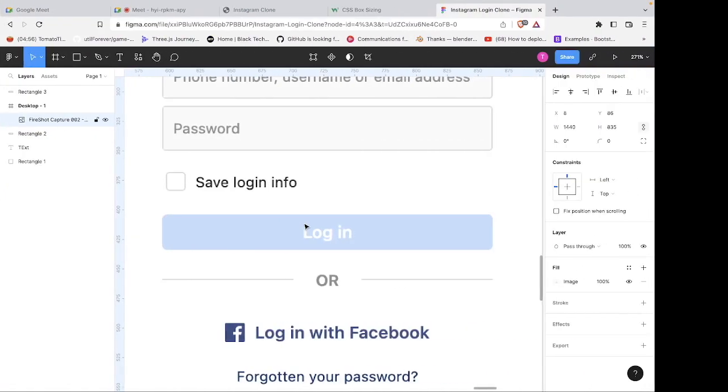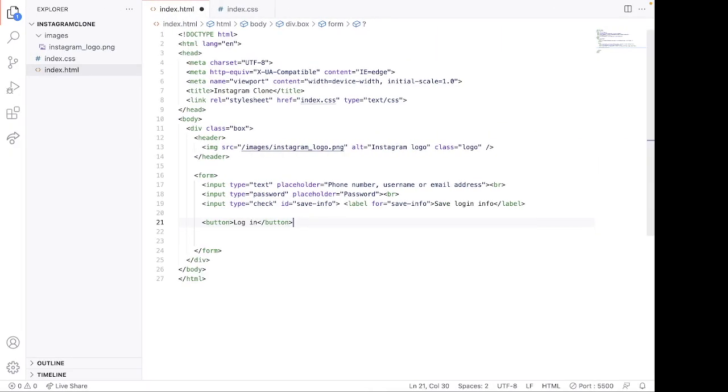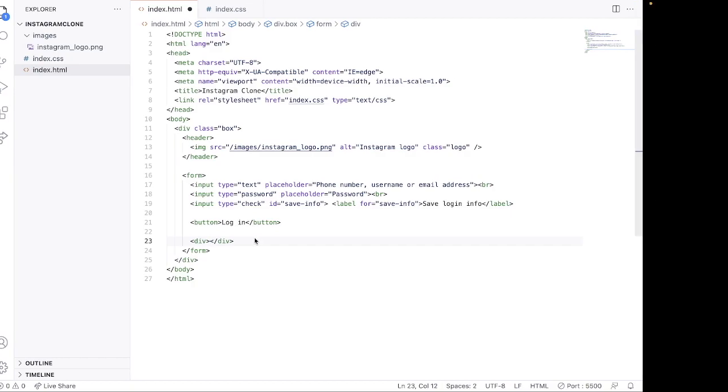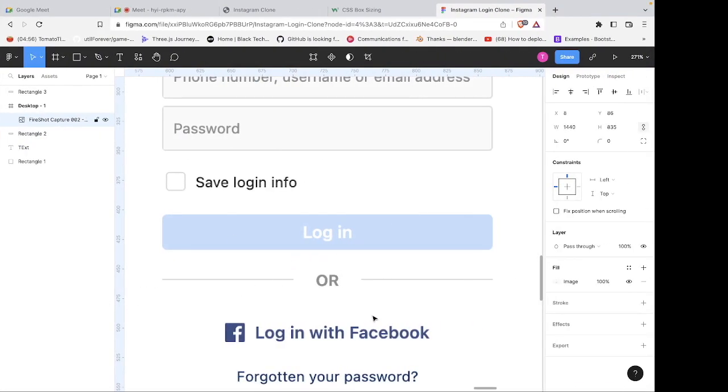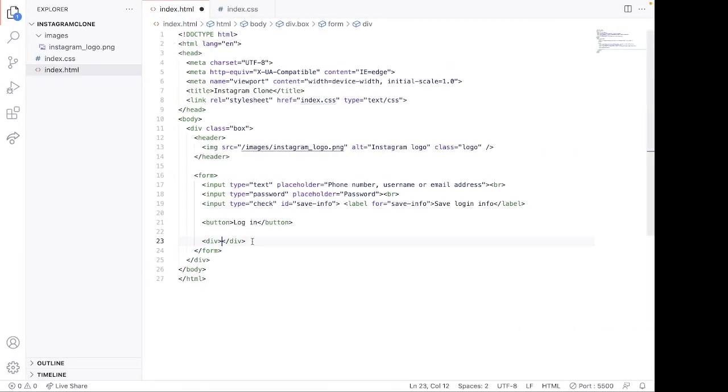So one thing I can do is, first of all, I can create a block element here. I can create a div. Now the block element is not for the actual content. It's to wrap this. I want to wrap this because these are three different things actually. There's this line, there's this text, and there's this line, right? So I want to wrap them together, and I can use a div for that, right? And I can give it a class of, let's call it divider.